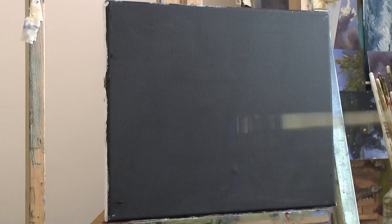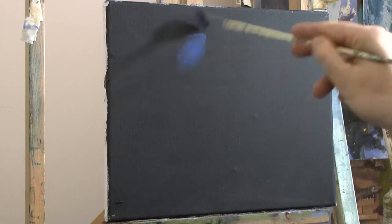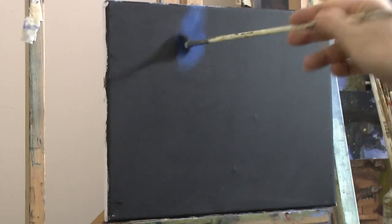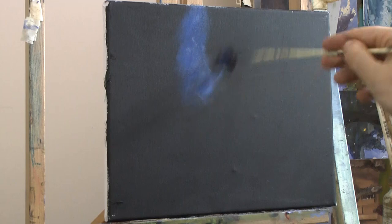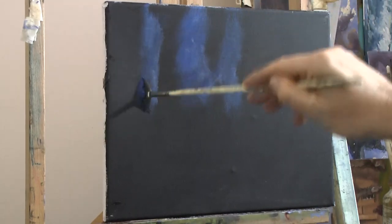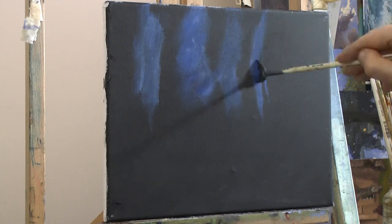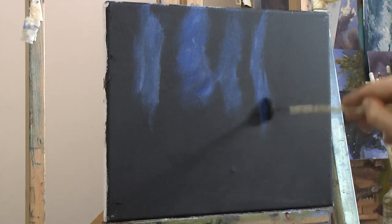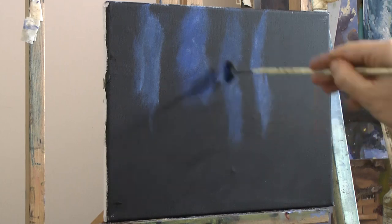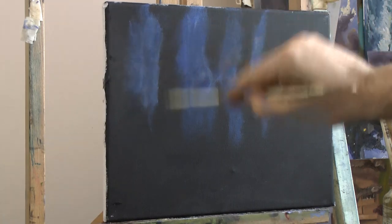And here we have a canvas ready to be painted on. I might as well go for it. I'm just putting some blue and just a little bit of blue and white on the canvas. And I'm kind of seeing what's happening. There's trees appearing. I'll do like a forest type scene.